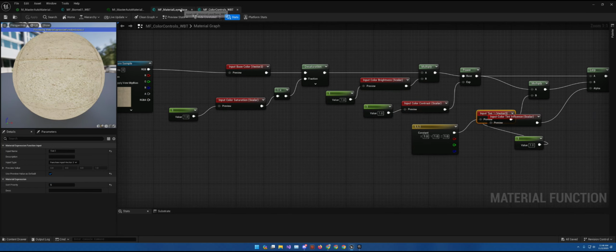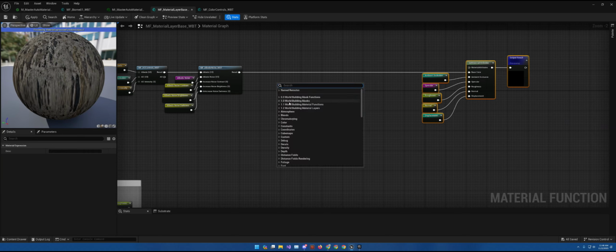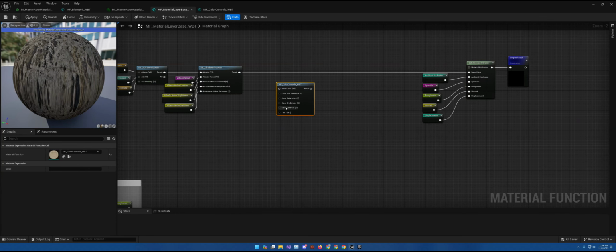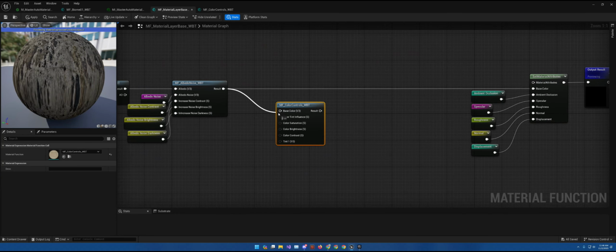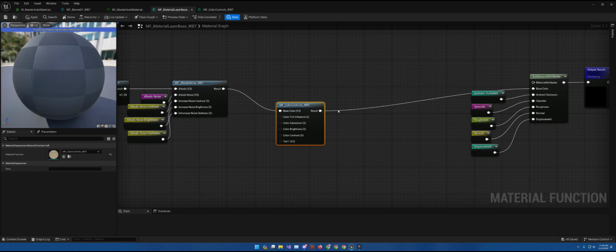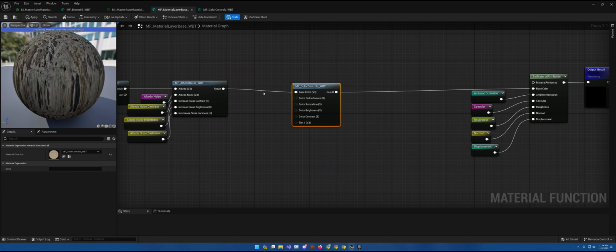Save. In here, color controls. That's the only one that's important. That one has to be there. You'll see that there should have been no difference. Yep, no difference whatsoever.